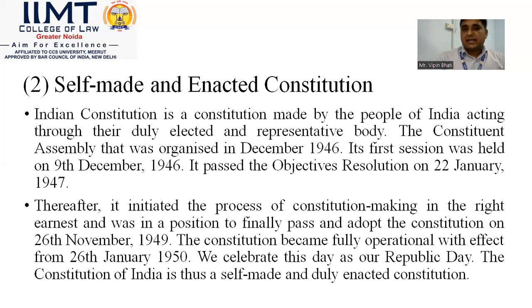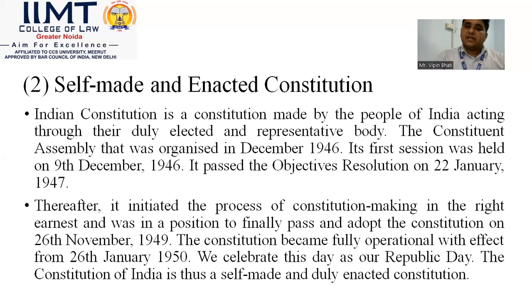Second is a self-made and enacted constitution. Self-made means it was made by the people of India. There was a Constituent Assembly with many internal committees, like the Drafting Committee, whose chairman was Dr. B.R. Ambedkar. So the Indian Constitution is a constitution which is made by the people of India acting through their duly elected and representative Constituent Assembly.